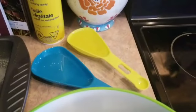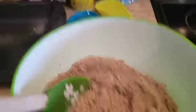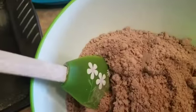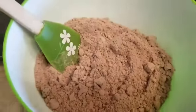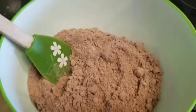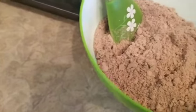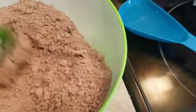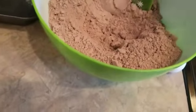I guess canola is part of vegetable, right? And then one-third cup of water. And that's it, friends. You just mix everything in here. I forgot the egg. Where's the egg? So here's my one egg. This is so simple. Very very simple. So we're gonna mix everything. I'm gonna make a little hole in the middle so we can add the liquid mixture with water.